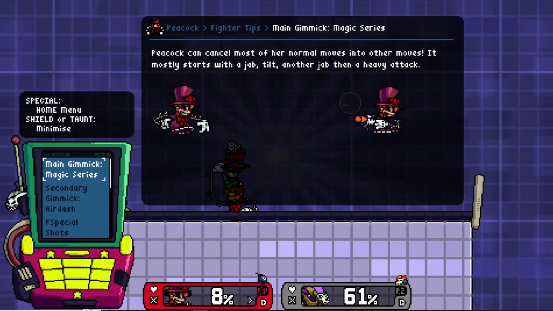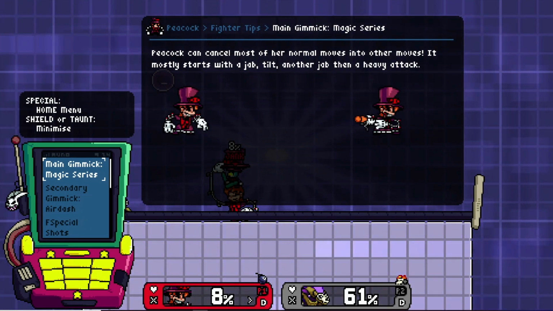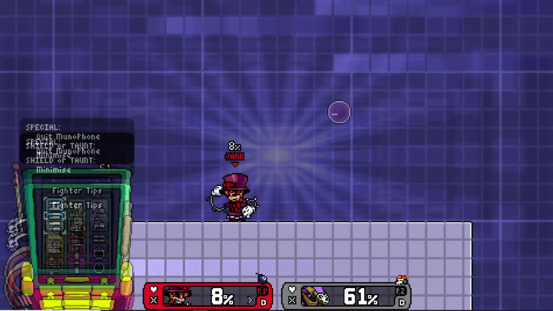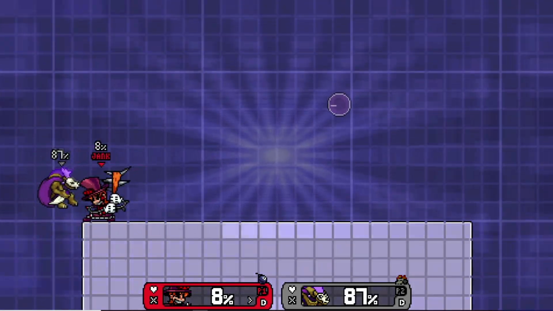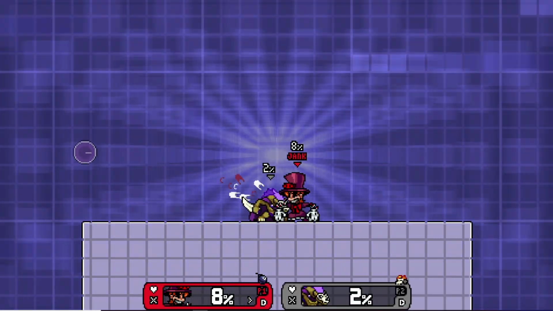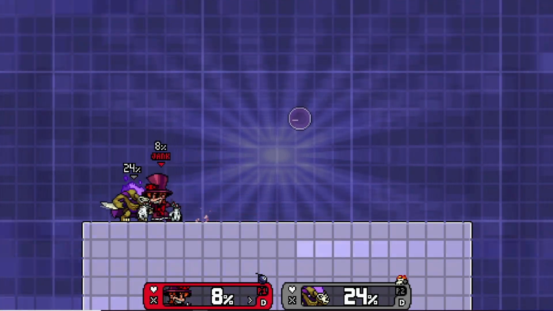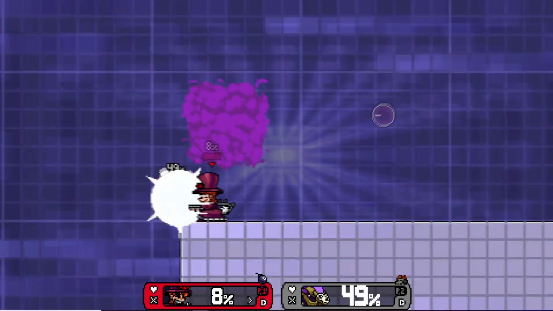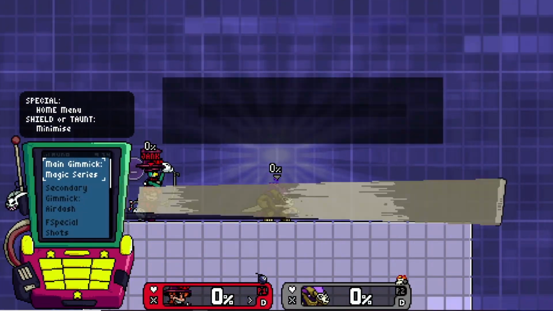Okay. Peacock can cancel most of her normal moves. It mostly starts with jab, tilt, another jab, and heavy attack. What? Hold on. Oh, man. Jab, jab. Jab, jab, tilt. Whoa. He can. That's pretty nuts. That's pretty nuts to think about. Okay, what else we got with this character?